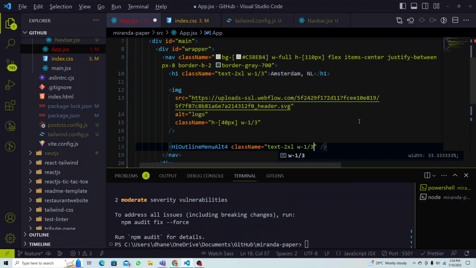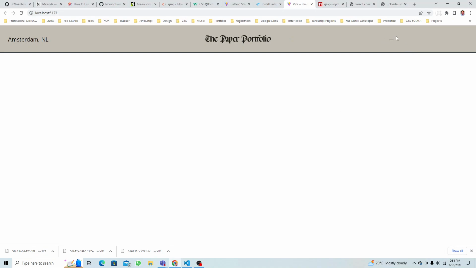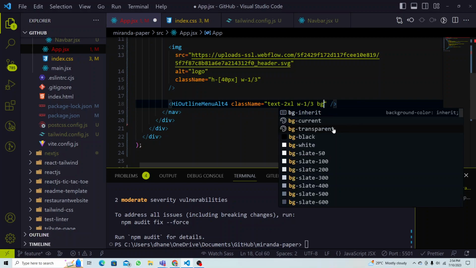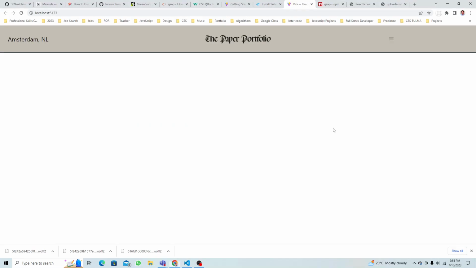So now if we do that, this moves to the left side. Everything looks in the center, but this moves to the left side, and I want this to go all the way to the right side. If I put a background red, maybe 400, right? Let's look here. It's in the center now, so I want that to go all the way to the right side.